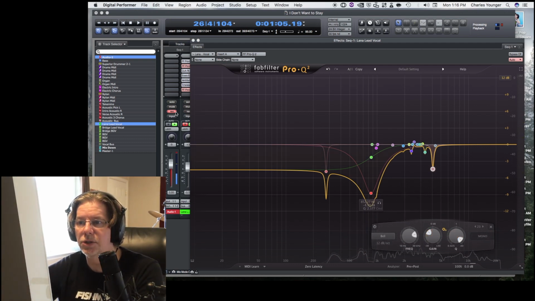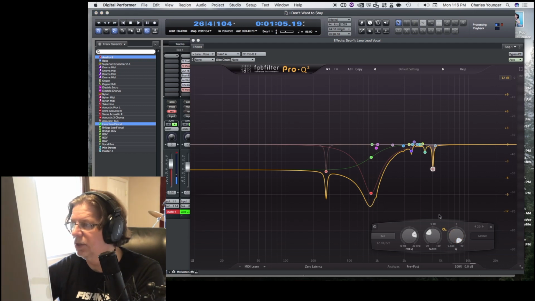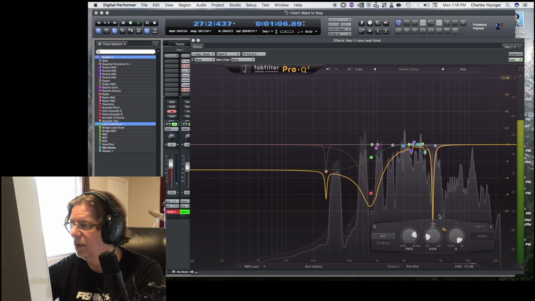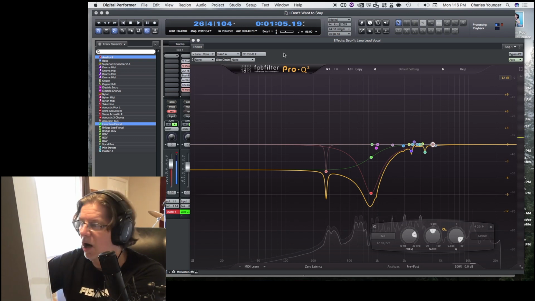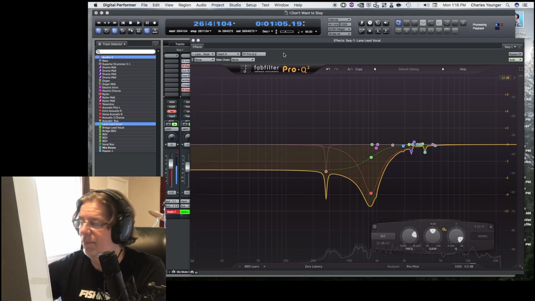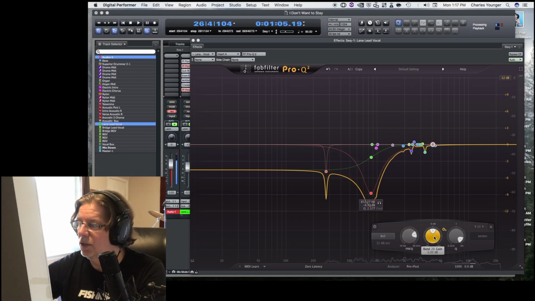Okay? Actually, it should have been more narrow. Turn that off and see if I can change the Q. Okay. Well, Q got pulled into that and automated with it. And you can use that. I'm not using it right now. I'm not automating the Q. I'm really just automating the gain on that one frequency. I did a sweep to find the annoying frequency. And then once I found that ringy, nasty frequency, I did an automation of gain.